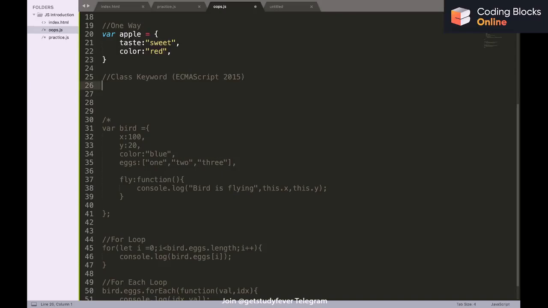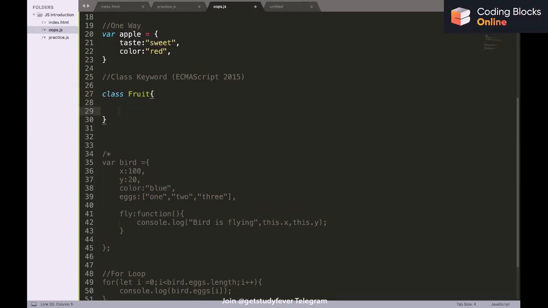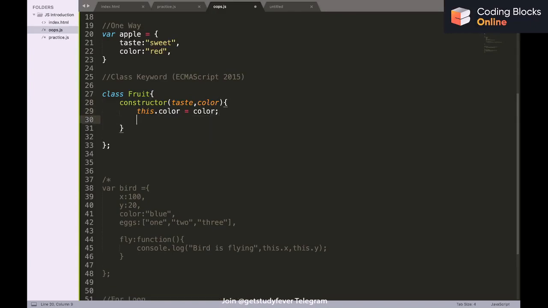Classes are also special functions, and you can define classes like this. You can say there is a class fruit, and inside this you have a constructor where you get the taste and the color, and here you can write this.color equals color, and this.taste equals taste.